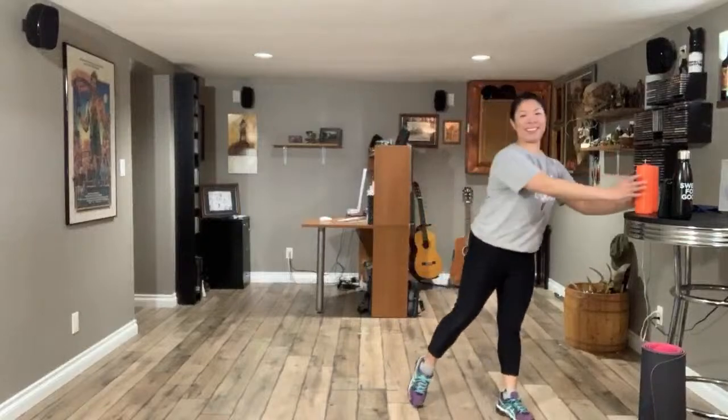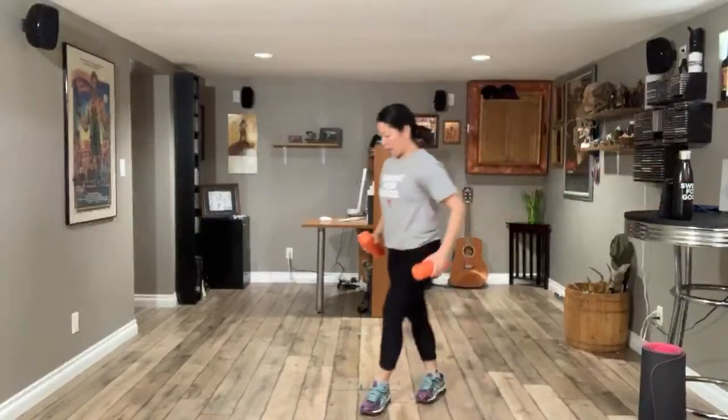So for two more. One more. Very nice. And the one-legged squat also assists, because of the balance, assists with ankle strength, foot strength. Let's take it back to our weights.